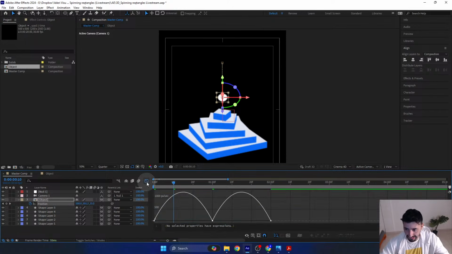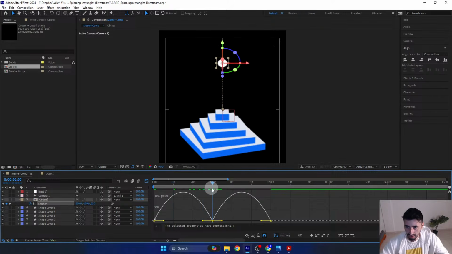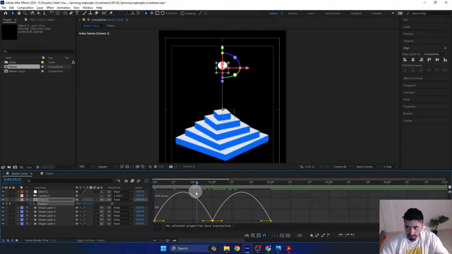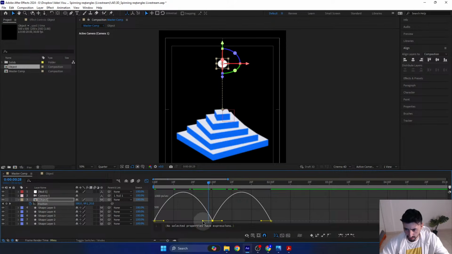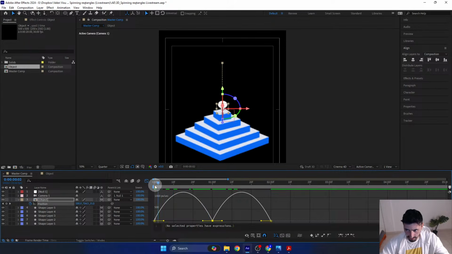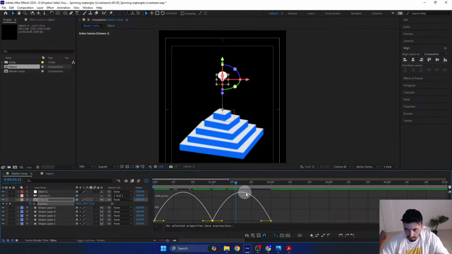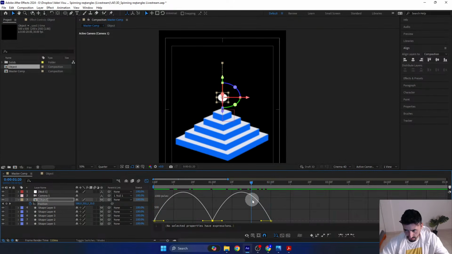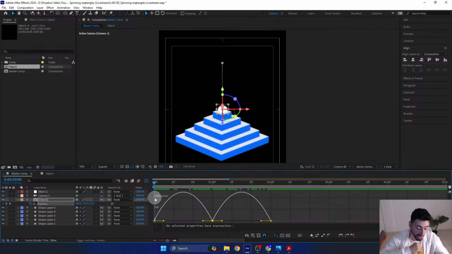Now we want this to hover in the air a bit for a longer time, and when it falls down, it will fall very quickly. And because we will have a looped animation, we want the ball to jump up also very quickly.